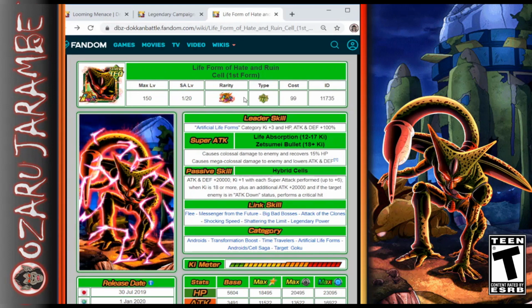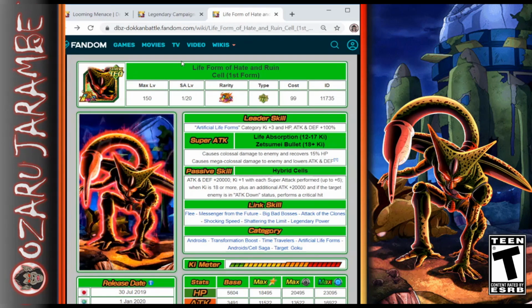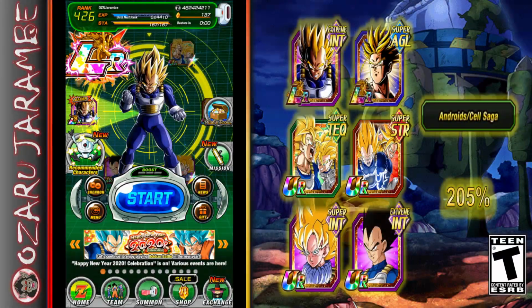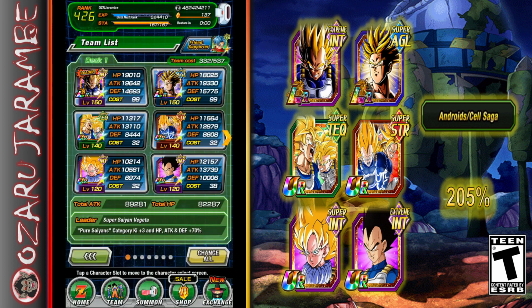But anyway, that's pretty much everything I've got to talk about here on the Dokkan Wiki. Let's go ahead and hop over to Dokkan Battle here, and you can see that this is the team that I'm going to be running. Let's go ahead and hop in here. So here is the team.